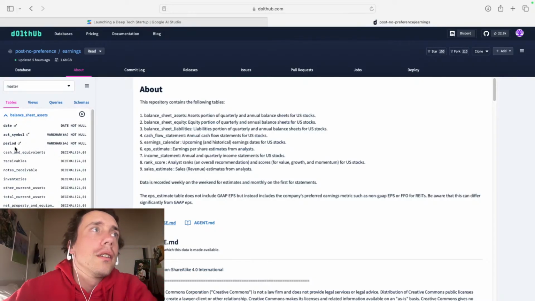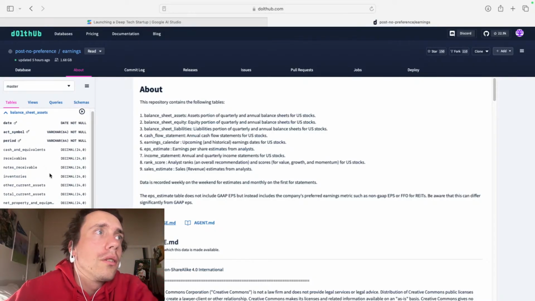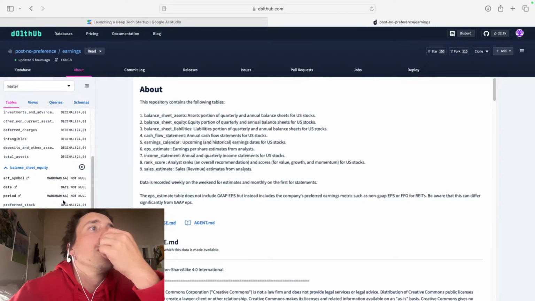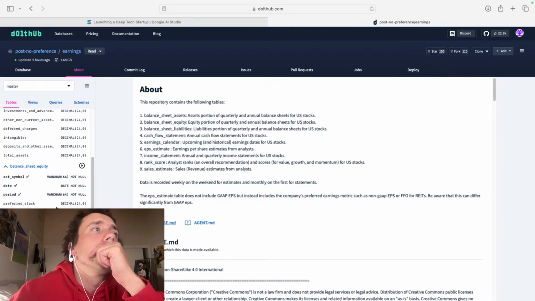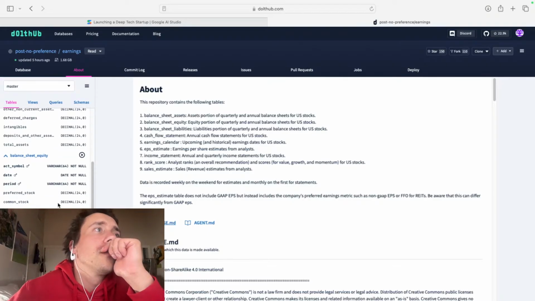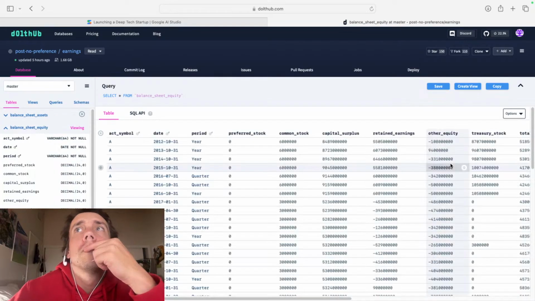Balance sheet assets, cash and equivalents. Should be like shares outstanding. I swear I saw that somewhere at some point. Capital surplus. Treasury stock, total equity. Oh, there. Shares outstanding.